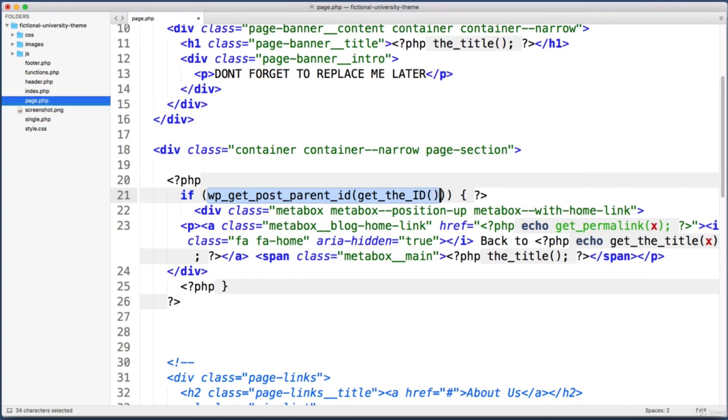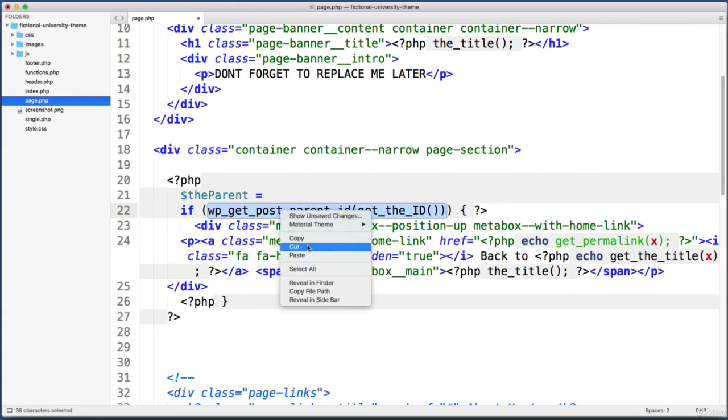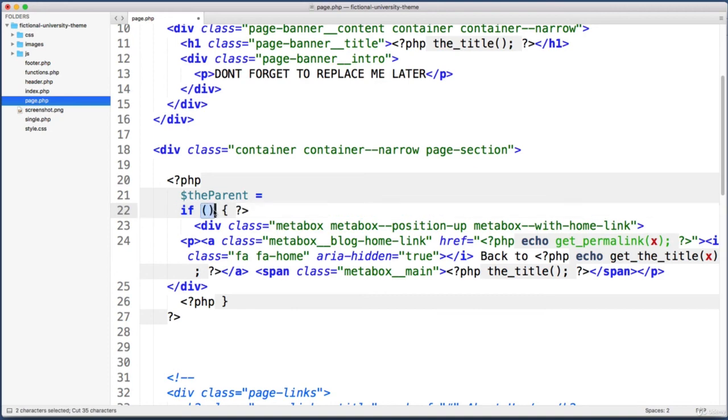Now this code that I'm highlighting right now is a lot to type, so we probably don't want to have to type that out again here and here. Instead, right above this if line, why don't we create a variable that stores this numerical ID, and then we can just access that variable again and again. So let's create a variable and we can make up the name. Let's call it the parent. The name doesn't matter, we're just making something up that we can remember. And we just want it to equal the number that this function generates. So let's just copy and paste this, or you can even cut and paste it, right? So now the parentheses for the if statement will be empty, and we can say that our variable equals that.